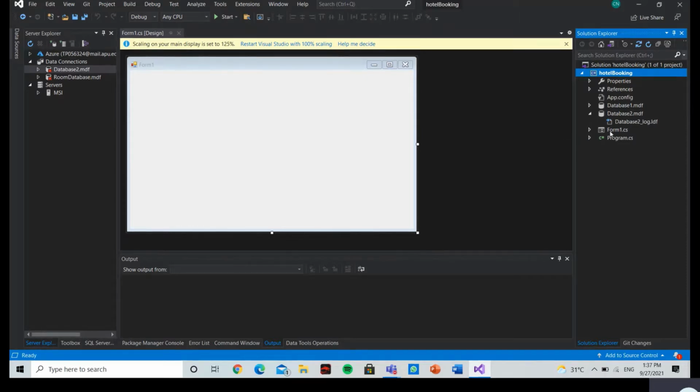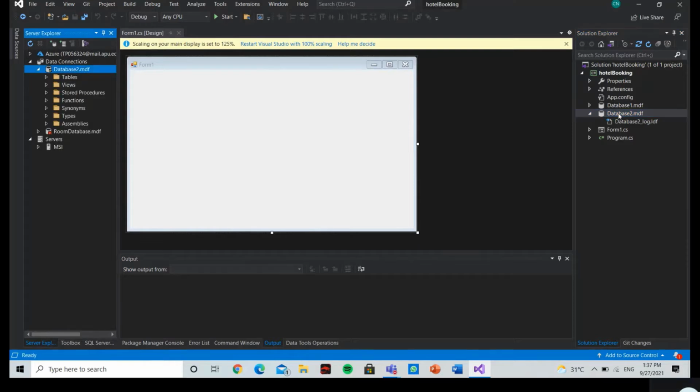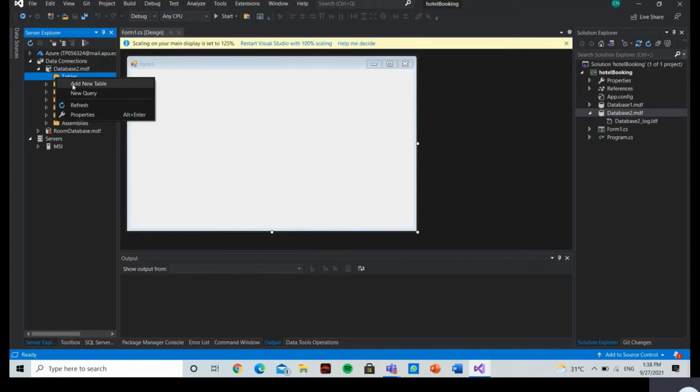Okay, so go to here, go to database tool. In the database tool, I need to create several tables. The first table will be the student user, another table will be the admin, and the last one will be the loan. Okay, so create the add new table.